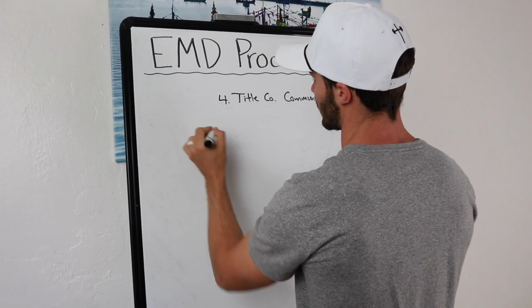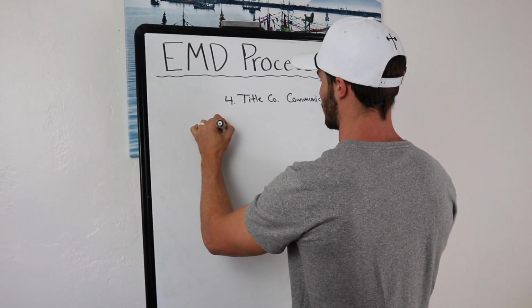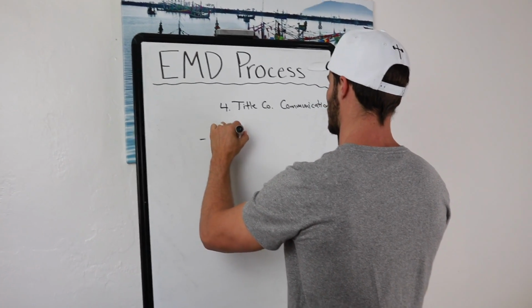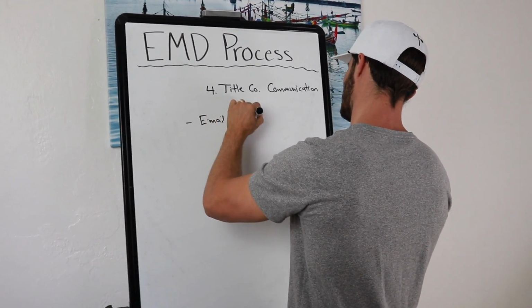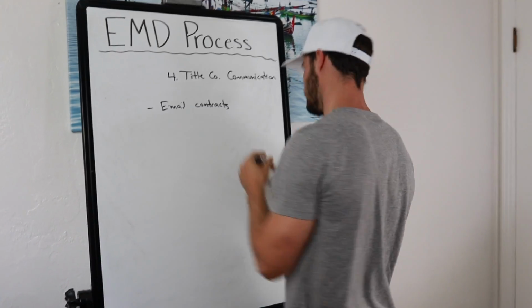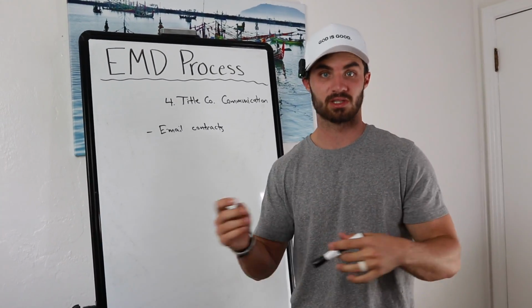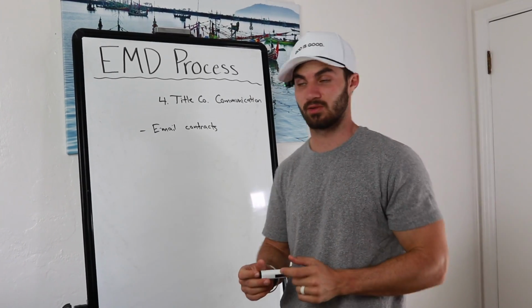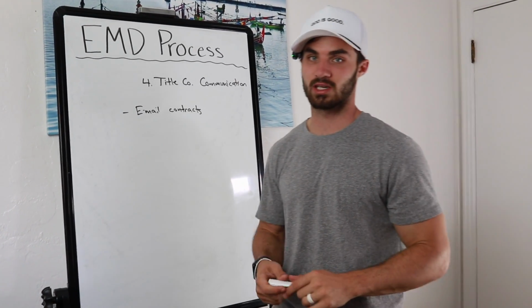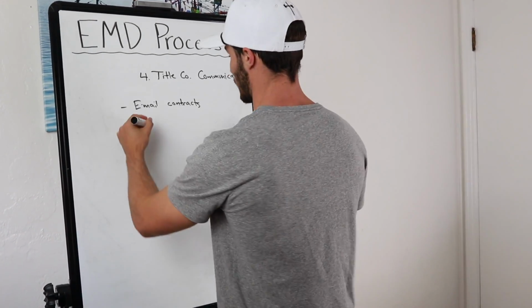So the first thing that I do is I email contracts. I'm going to email the title company the contracts. It's going to have me in the email, the title company is going to be in there, and the borrower is going to be in that email thread. And I'm going to send them our contracts with a big list of questions.